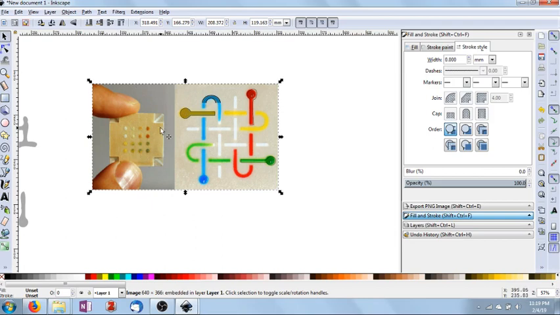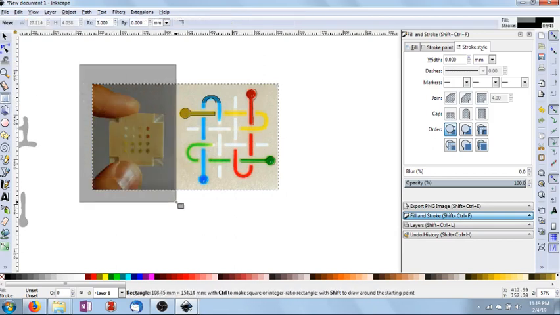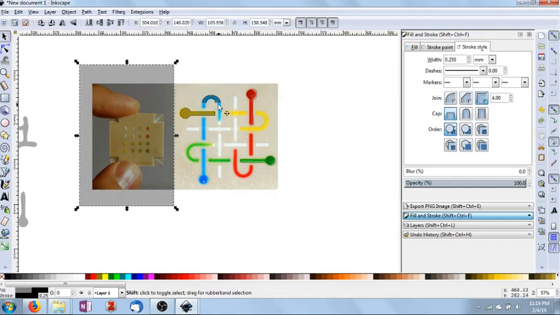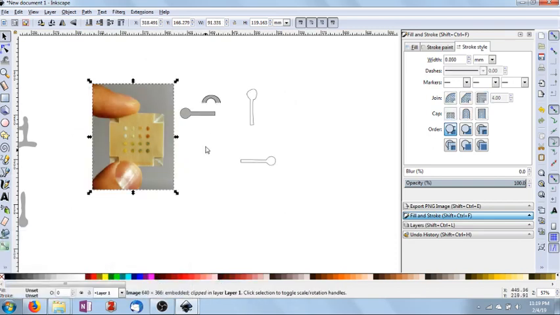One thing I forgot to show you is how to crop a raster image or even a vector in Inkscape. How do I crop stuff? There's no way to crop these pixels away because Inkscape doesn't see pixels. One way to do it is to draw something else on it and tell Inkscape to hide it. So if I draw this, I select this as well as the original object, right click and say create a clip, set clip. Only what is in the rectangle shows up.